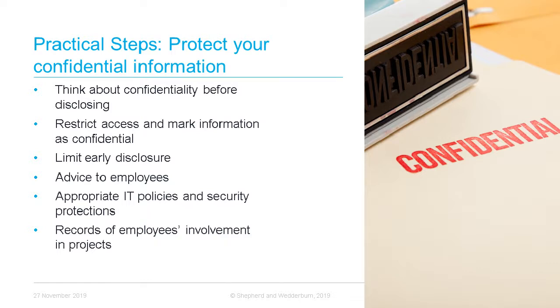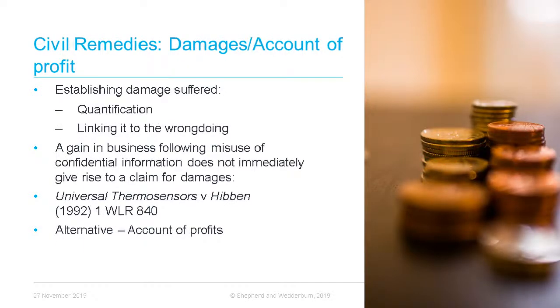So on the topic of the third and final set of civil remedies we're going to look at, that's the question of damages. And specifically damages and accounts of profits. The first issue to consider when looking at a claim for damages is the extent of the loss suffered, perhaps obviously. It can, however, in cases involving confidential information, be difficult to identify the loss with any level of accuracy. One example of how a party might do this is by looking at the value of contracts that they believe were lost as a result of the information used.